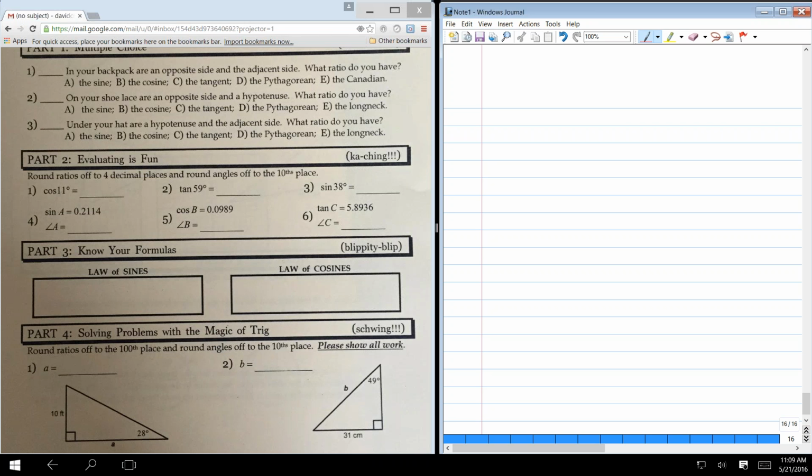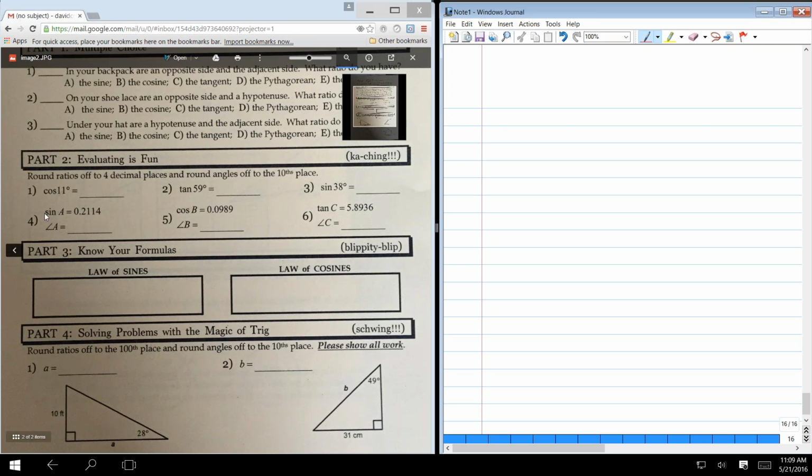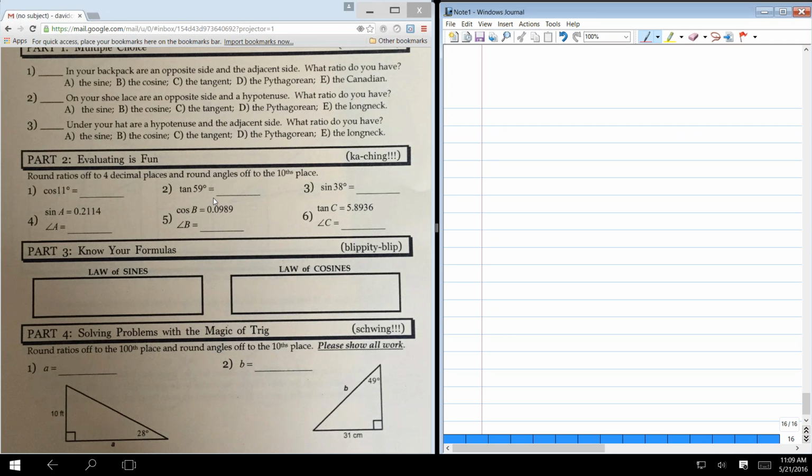Most important thing you have to be careful about is making sure that you're in degree mode if you want to be, or radians mode if you want to be. Now, all these questions appear to be in degree mode, but I don't know if you can count on that. And the one bad thing about that calculator you're using is it doesn't really make it clear which mode you're in. In fact, it's very difficult. You have to know that calculator really well in order to change modes. But I suspect that you've always been in degree mode and you have never put it into radian mode. So yeah, you're probably fine.